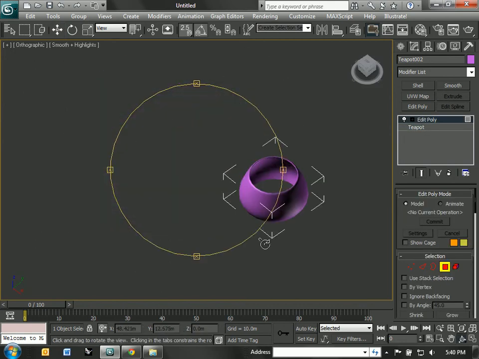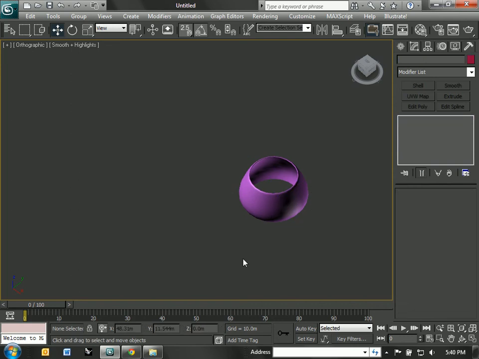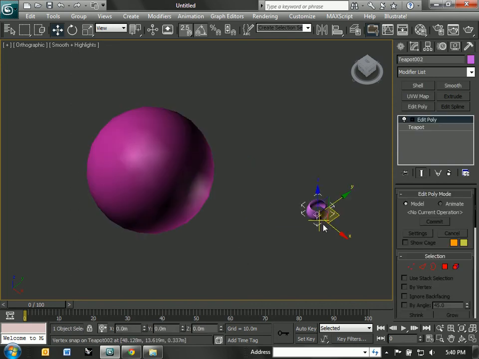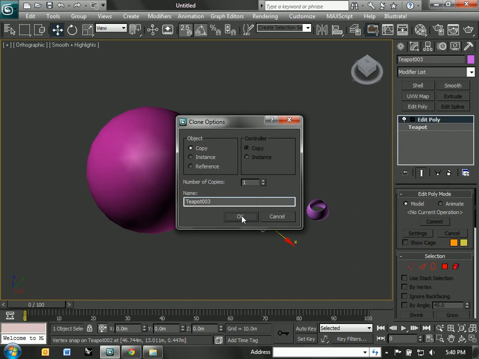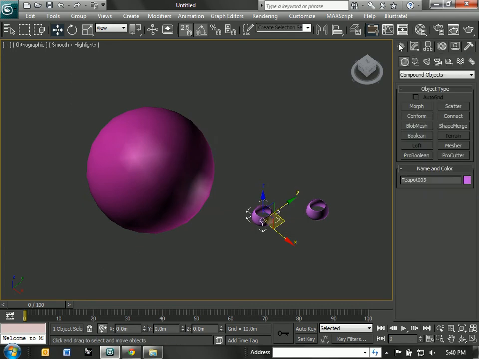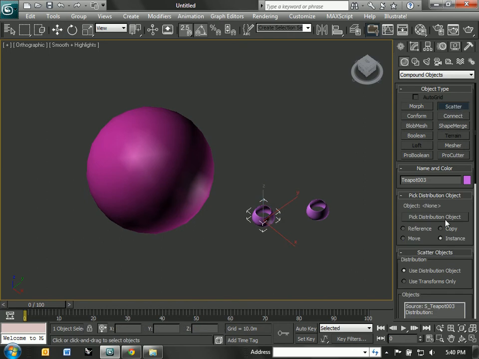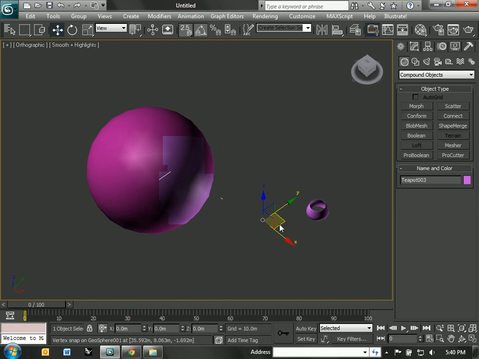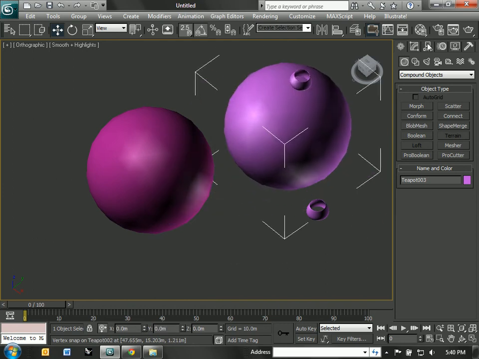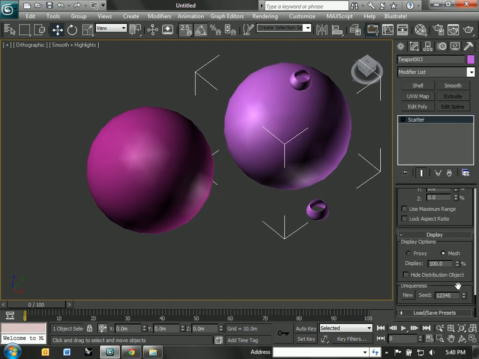So if I now do this on this teapot, let me just turn that off. And I'll just make a copy of this. It's my standard practice to make a copy of something before I do a command like this. Just hit scatter again, and you can say pick distribution object again, and it's this object, so I'll move this out of the way. And now I can do that same thing.